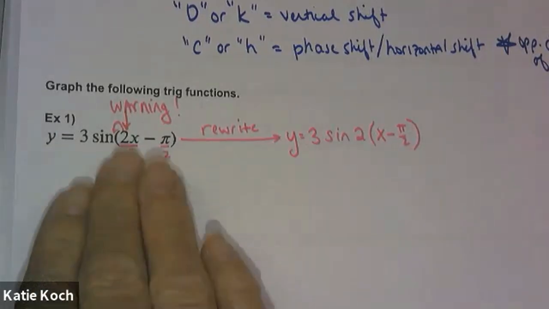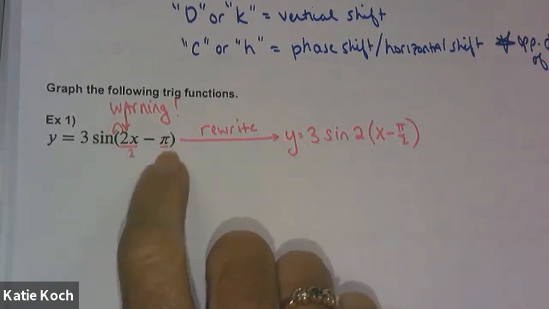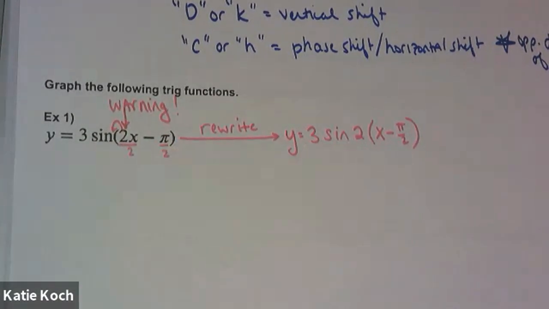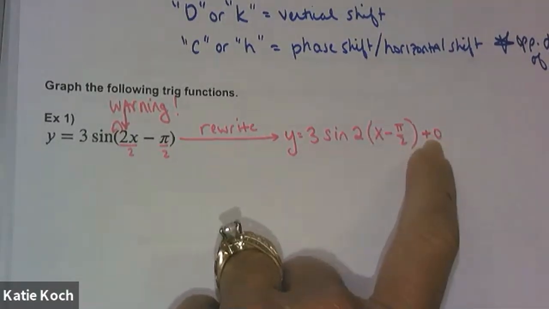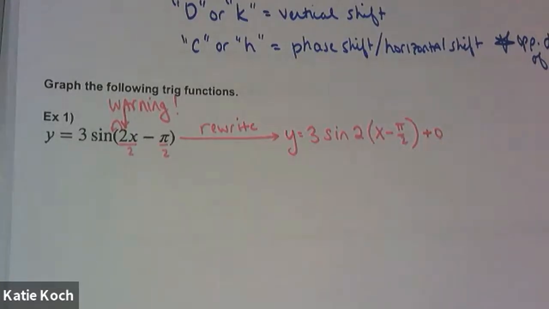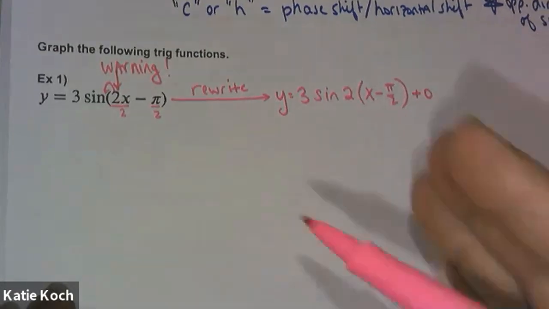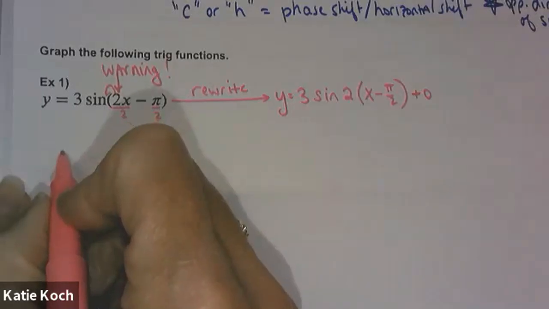You're going to say, oh, wait, I got to factor that out, which means I need to divide this number by that 2. Notice the number hanging off the end is just a 0. Sometimes I like to write that in just because now I'm going to list all of the attributes. And I know some of you didn't do this necessarily on the quiz as I'm starting to grade them, but on the test, please try your best to list everything. That way I can go through quickly and say yes, they did it great. They knew everything that we were talking about. So I'm going to list everything.